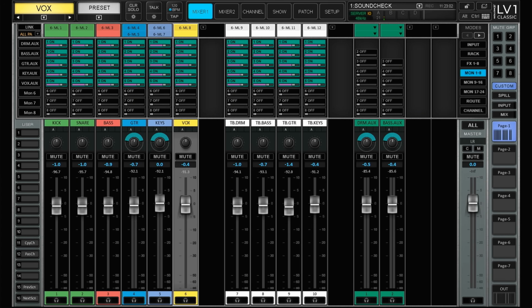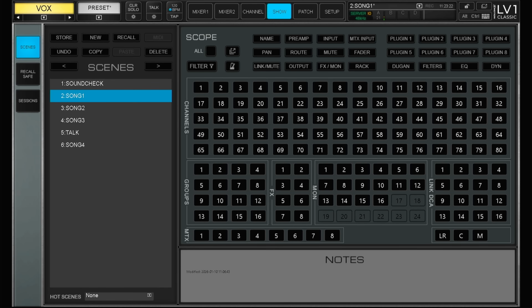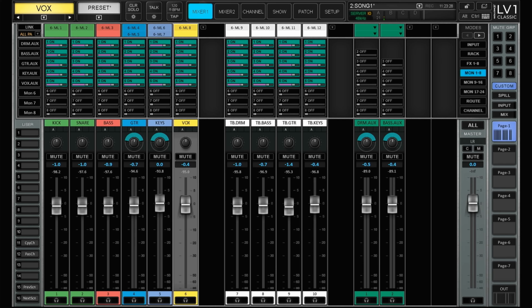All right, so we have song 1, song 2 will bring down the snare, and song 3 will bring down the kick. Say that the band wants to change order, so we have song 3 coming before song 2. Now remember, song 3 has less kick and snare.